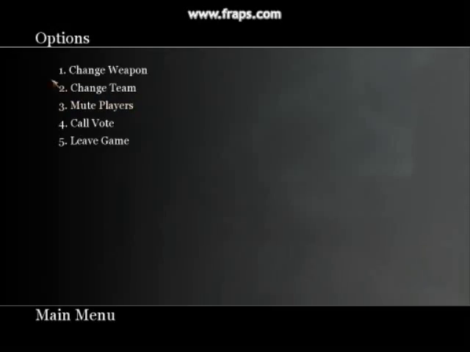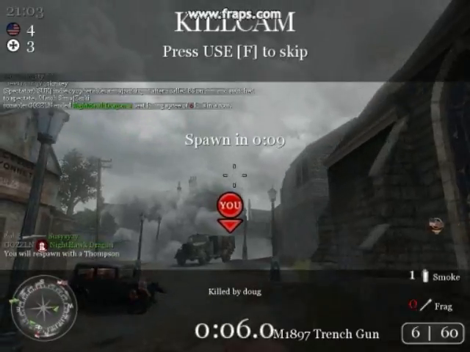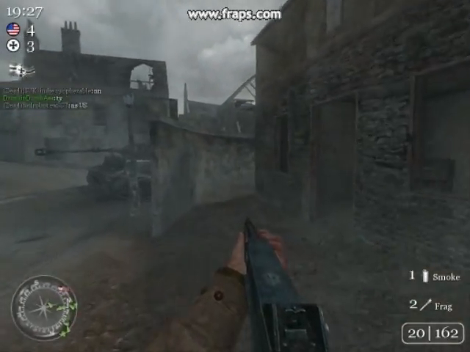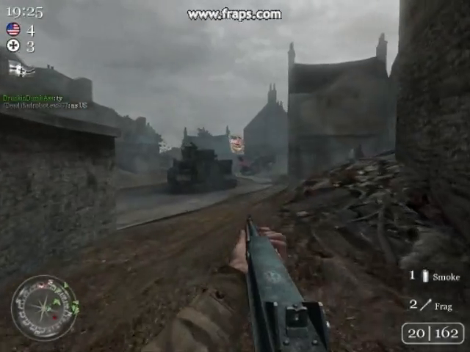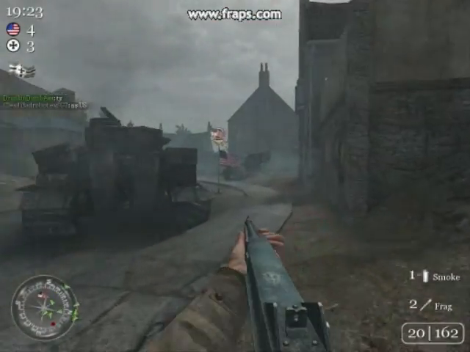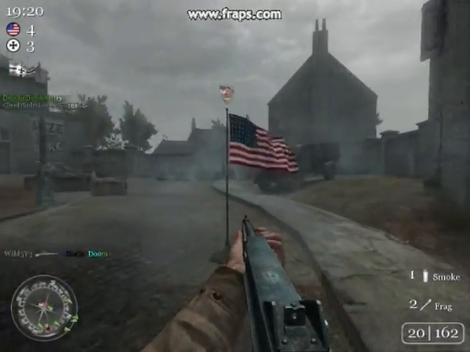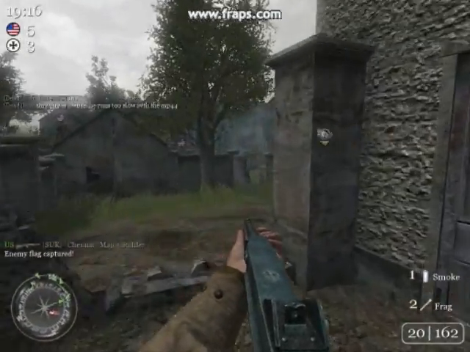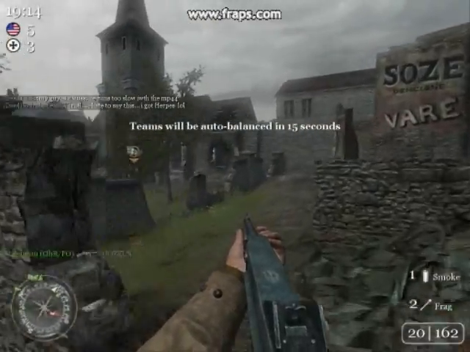When your teammates die, there will be a little death icon above their body, which will give you a bit of an advantage over the enemy, but it's kind of nice, so you can't just have one camper picking you off. Kind of gives you an idea where they're shooting from. You really can't even camp in this game that long, because it's just such a fast pace. Camping really won't get you anywhere.